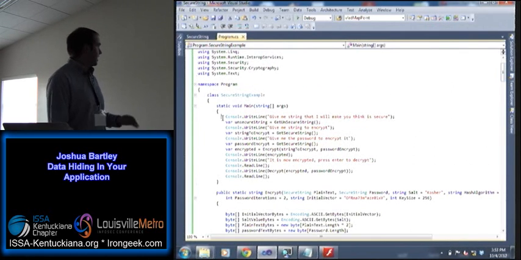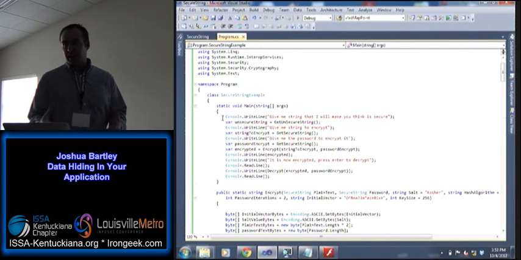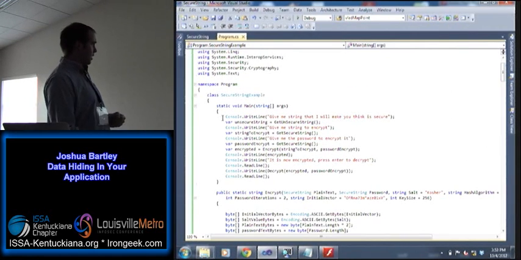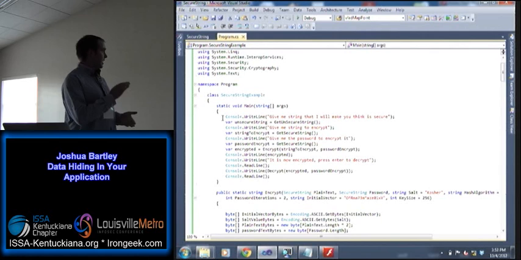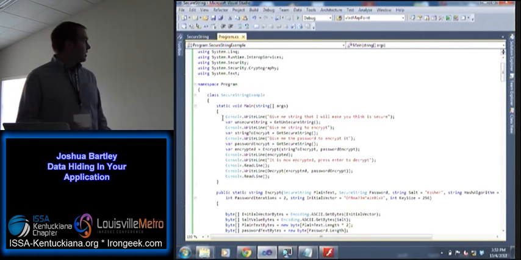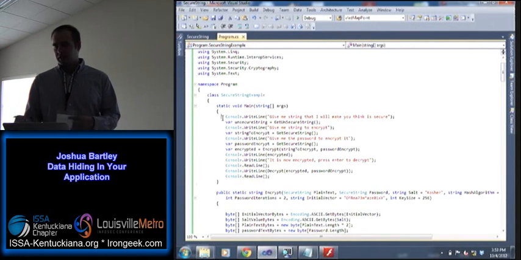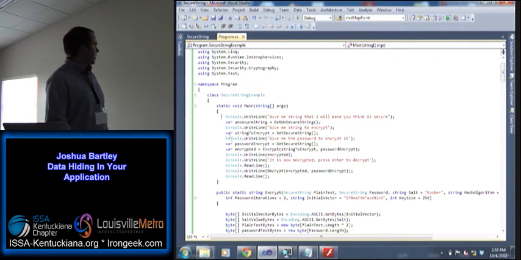It's basically going to say, give me a string that I will basically fake to make you think it's secure. Then I want you to give me a string to encrypt, and then give me the password to encrypt it. You won't find that in memory anywhere. Then I'm going to decrypt it for you. Then it's going to show up in memory because, well, you decrypted it. It's in memory.